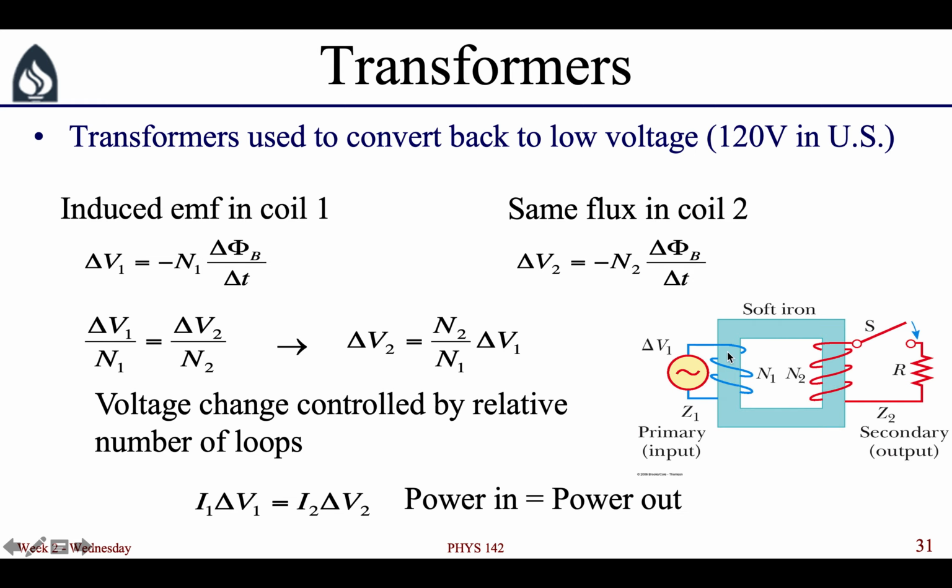So the primary, this is AC current, and since it's AC, it's always changing, and so the magnetic field that it makes, because you have a current in a wire, is always changing, so the flux through this loop is always changing, and so it will always be inducing a changing AC current in the secondary loop. So none of the electricity actually travels directly from the power company into your home. It first goes through this transformer where it becomes a magnetic field, a magnetic flux, and then gets changed back into the current that goes into your home.